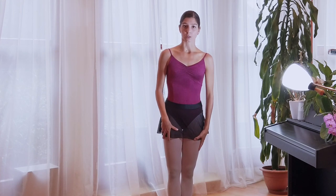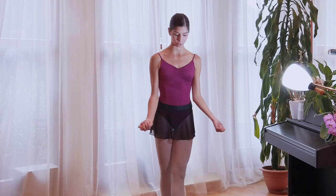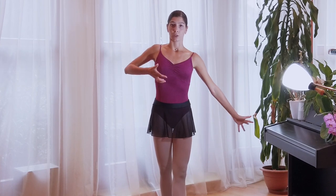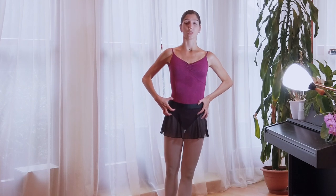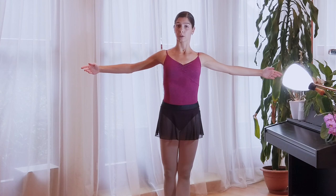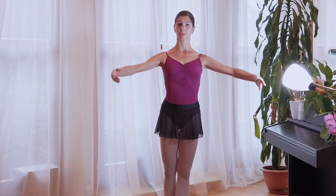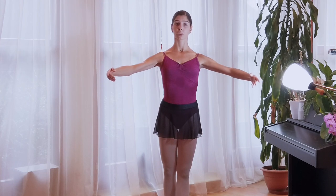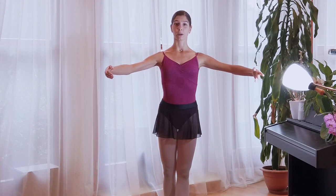The standing leg is also active. You try to turn as much as you can and you feel stable on your legs. Other important thing, don't let your arms behind you. Feel it in front of you and make a control, coordinate with the upper body as well.